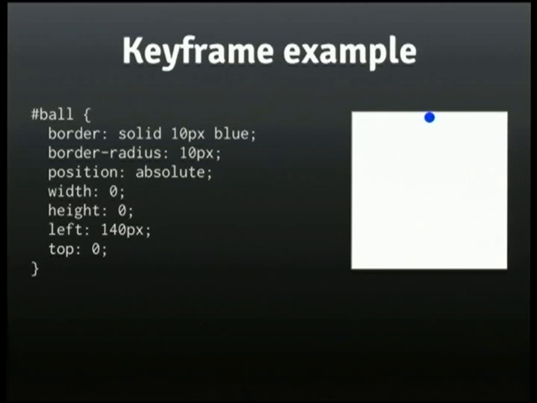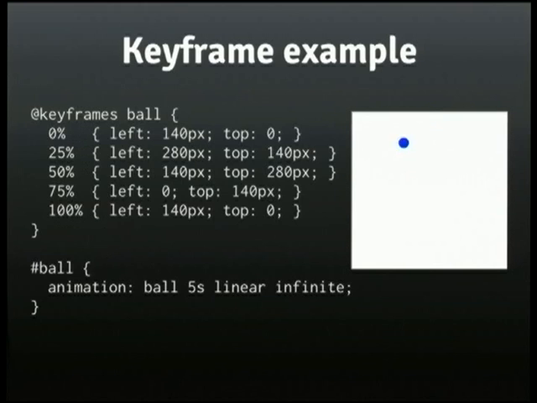So we've got a ball, which we're just drawing as a circle using border radius because I can't be bothered generating a sprite or anything, and we'll position it within that. So what we'd like to do is animate it around. Now normally you'd have to use JavaScript, that would admittedly allow you to use some sort of physics engine, but instead we'll just go with this.